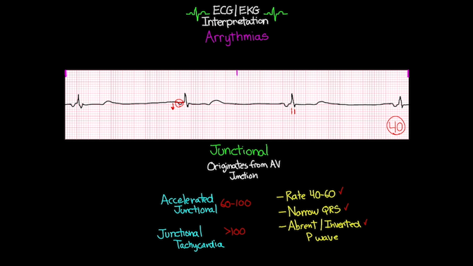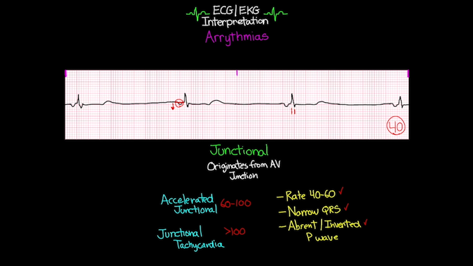The reason that we can sometimes see these increased heart rates is that the AV node is still impacted by the sympathetic nervous system. So it has direct innervation from the sympathetic nerve, as well as it can be impacted by catecholamines that are released that are going to speed up our heart rate. Or sometimes these can also be caused by some sort of ischemia that's causing an enhanced automaticity within that AV node. But otherwise, outside of the heart rate, everything else is going to be the same.